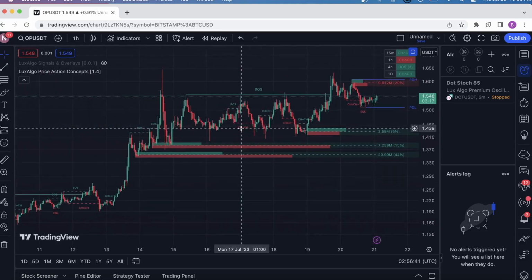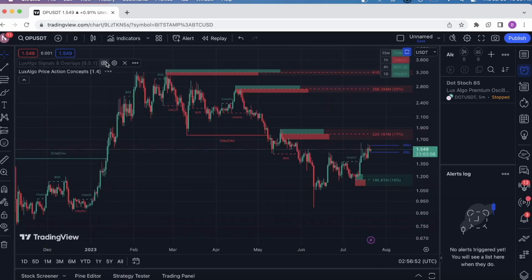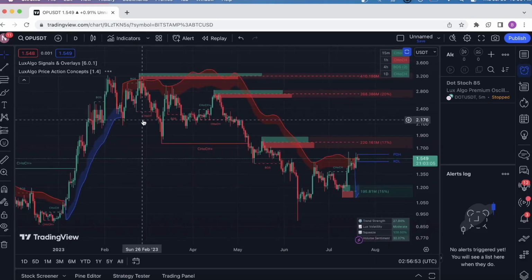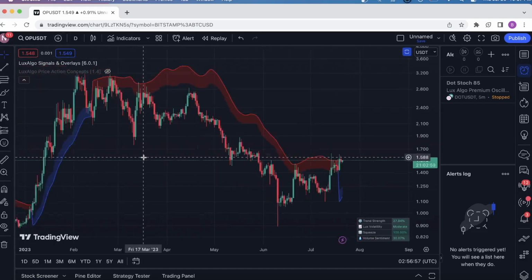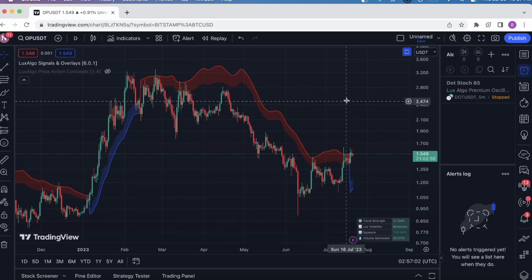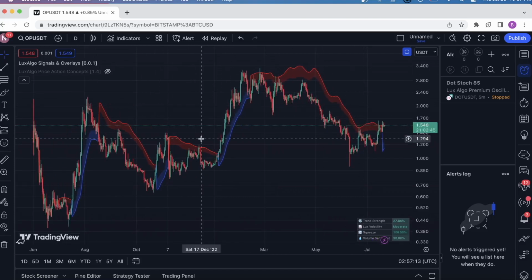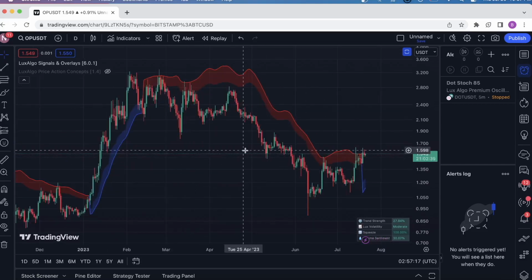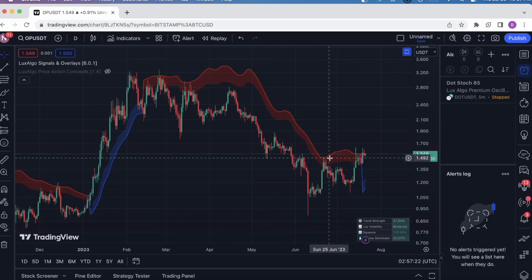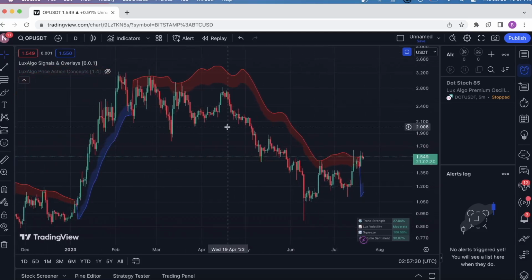But yeah, guys, that's Optimism. So overall, it looks good. It looks bullish overall, especially when I consider what's going on here on the daily time frame with this flip from red to blue. That's actually pretty huge. So I would expect this one to make its way back up. I don't think it's necessarily going to pump tomorrow, but this is a very, very bullish sign. Now, the coin I just analyzed in the last video, Ethereum Classic, is not at this phase yet. That's still working out its pattern and still well under this red resistance level. But here we are. Optimism is a little bit ahead of Ethereum Classic in terms of that.